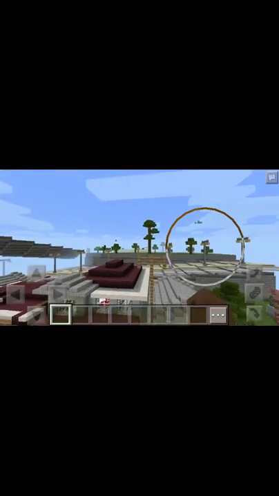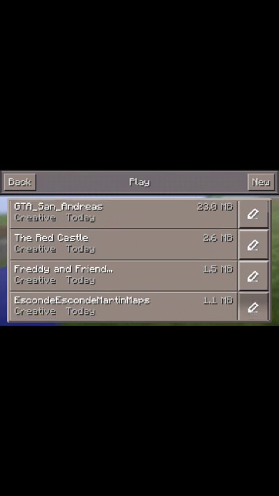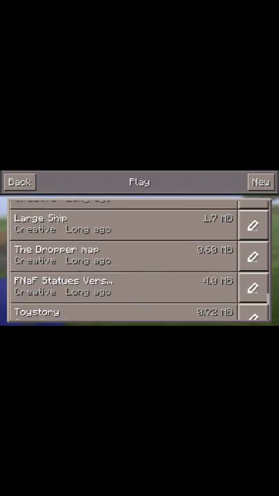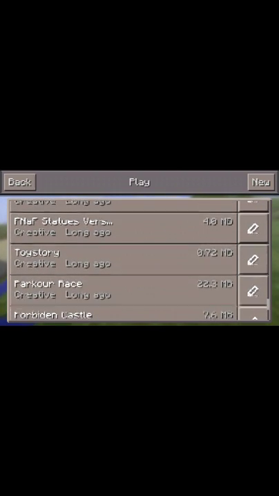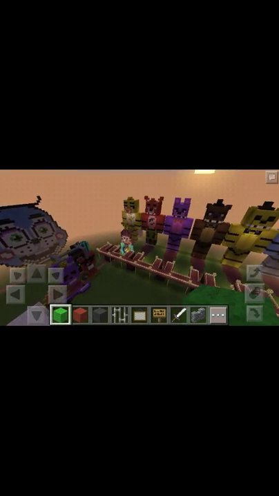Wait, what is this? Oh, this is, what is it? GTA 5 San Andreas. Wait, I think it is. Is it? Yeah, San Andreas. Okay. So, I have some more. Alright, so I got a large ship. Okay, a Toy Story. Oh. Okay. Oh, wow. Okay, so this is really cool already.